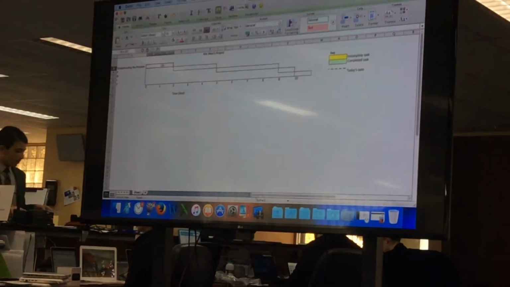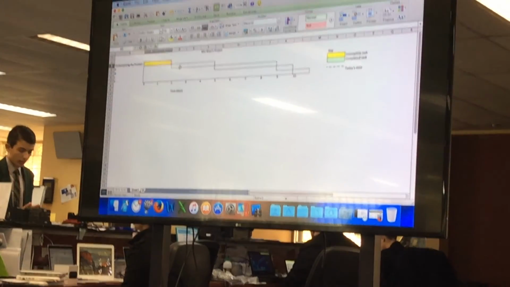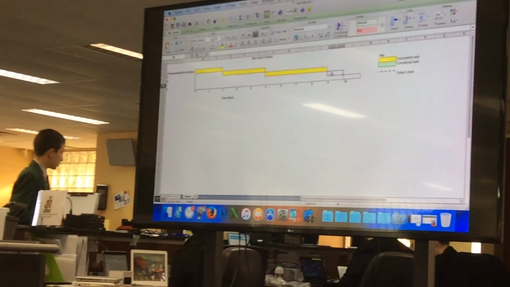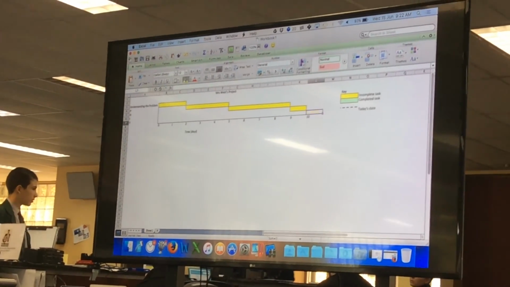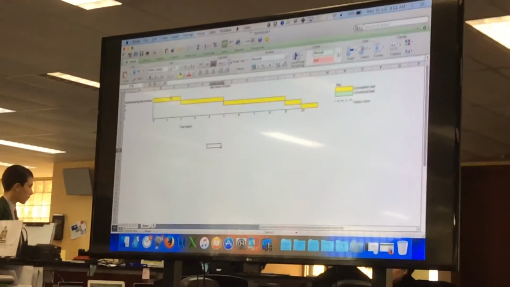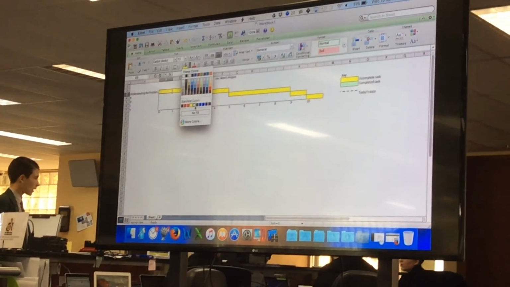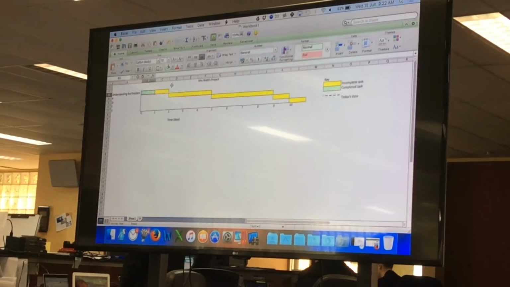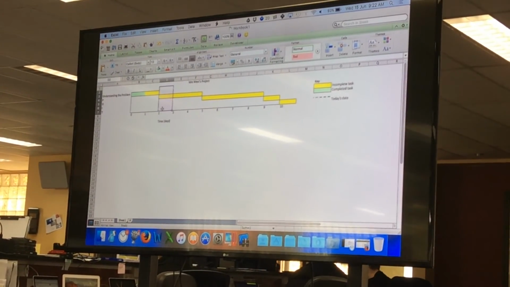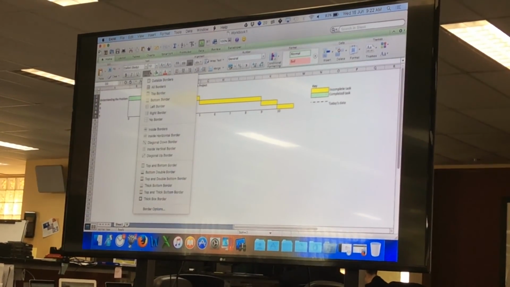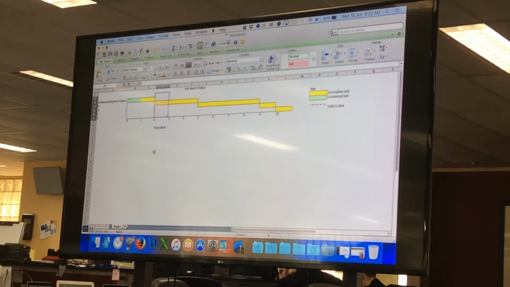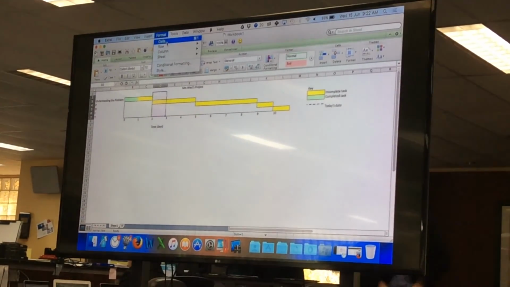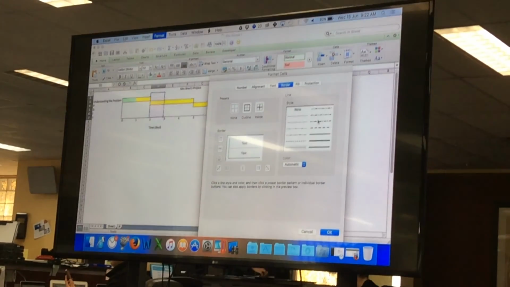So you go through first on colour, everything is incomplete. Then you go through the planning, and that's why you're going to have multiple copies of the Gantt chart as you move through the different days of the project. As you complete each stage, you're going to then colour boxes to indicate that part's complete. And to indicate where we are in terms of your day of the project, you're going to select a column and add a left or right border. So today, if we're at day 2, we've now added a left border there on that. And just make sure you format that so it's a dotted line like we picked earlier.